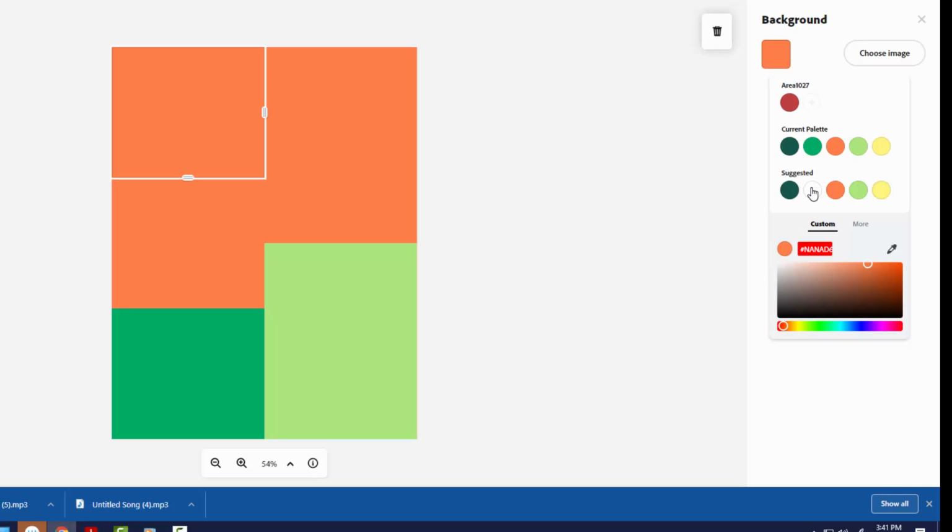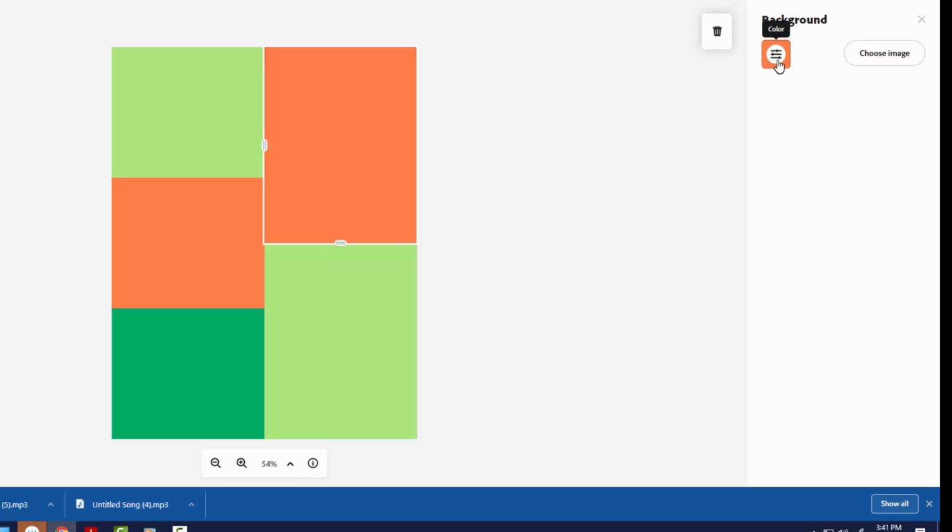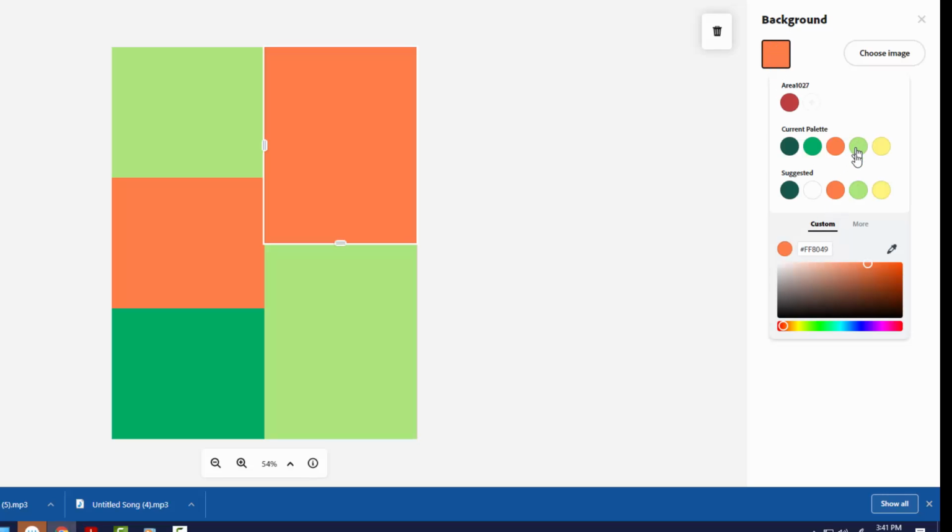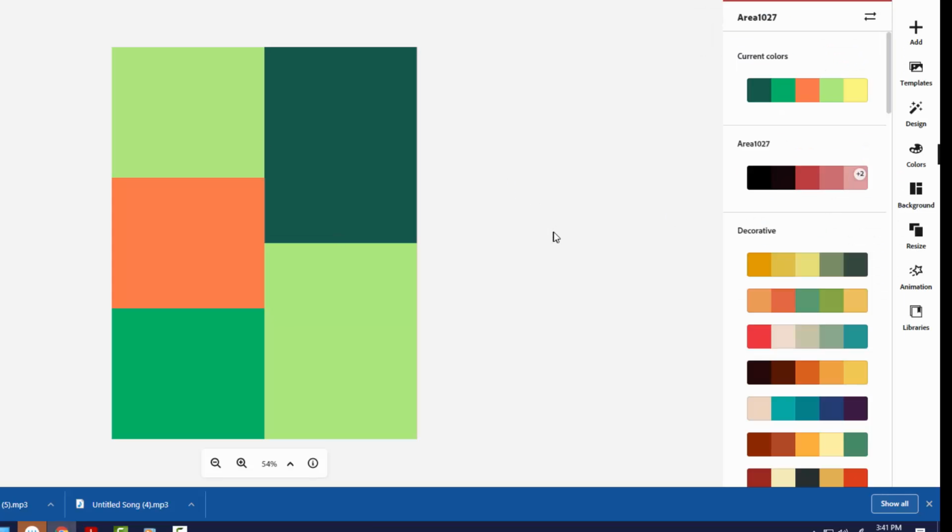I'm trying to change that to white, and it's not wanting to do it. All right, well, I'll go with a light green or something. There's too much orange in this for me right now. I'm just trying to change it up so there's not that much orange. Okay, that's better. And so you can play with color, right? Come over here and play around with color all you want. Okay, now let's start adding some things.